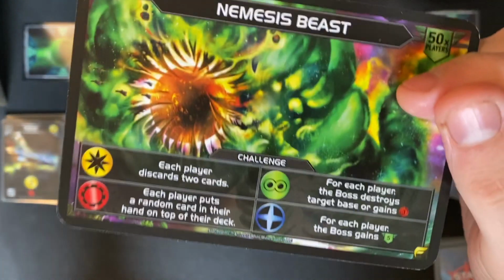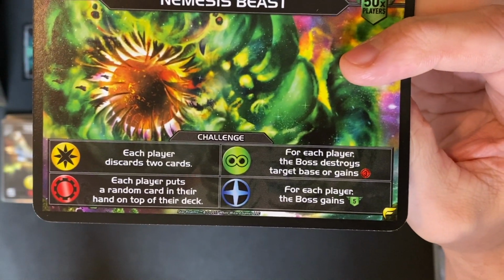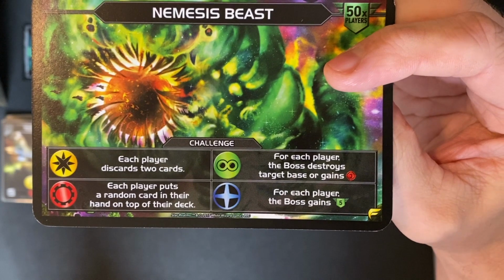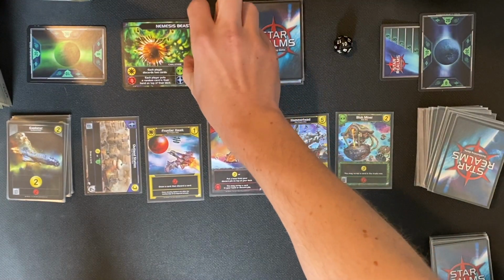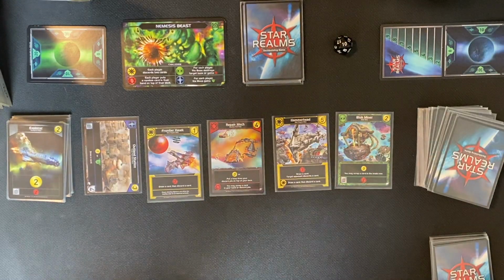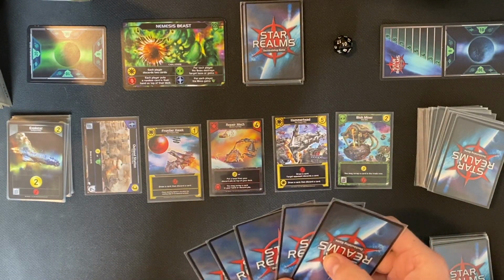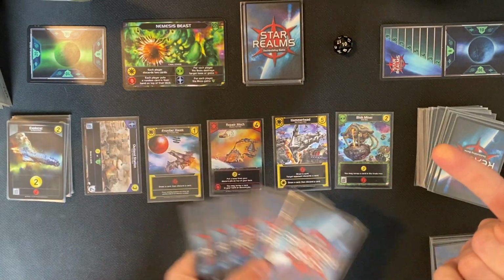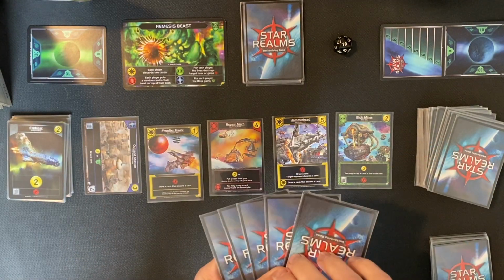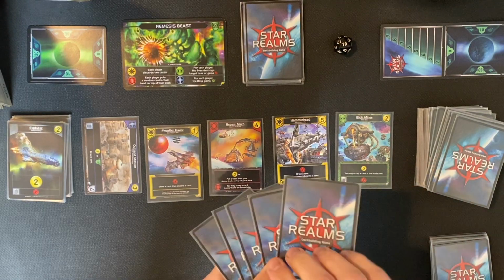Here it says for each... We haven't come across this. They haven't drawn a blob yet. So for each player, the boss destroys a target base or gains 3 combat. So we are down to 2, and this is precarious. This better be... Well, there better be... I think we've only got 1 Trade Federation card that gains his life or gains his authority in our deck, so hopefully it's one of these.